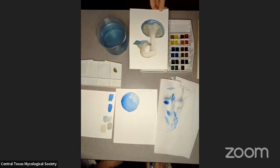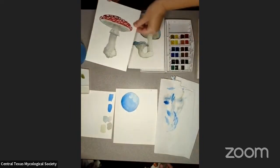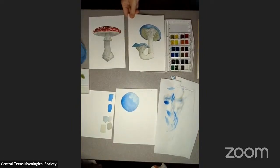So let's just put them in view. Sure, yeah. And maybe we can put your water out of view. Sure. But is that going to be okay? Yeah, that's fine. Okay. Can everybody see online?